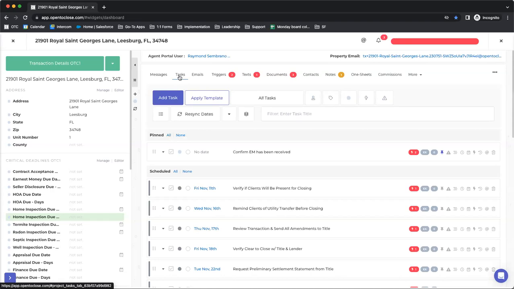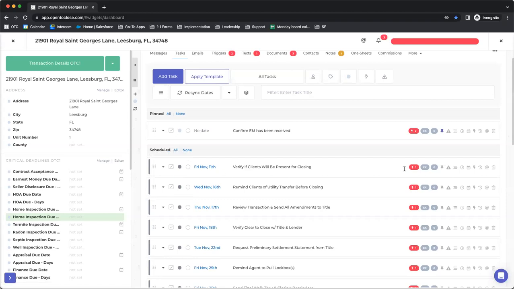So a task trigger is a trigger that is associated with a task. With that, I need to come in, check off a task, or have a task unchecked for a certain amount of time for that trigger to queue up or automatically go out. What you're talking through here, Ken, is what we would call a property trigger.